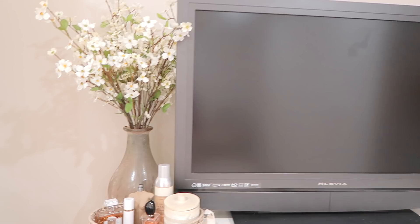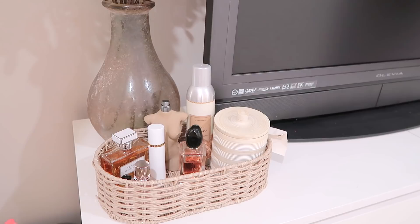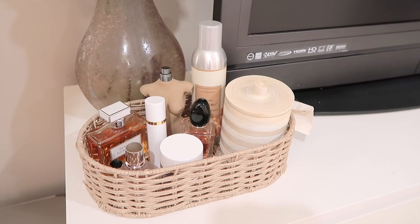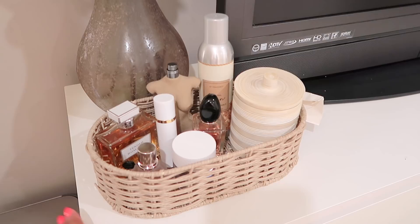I actually liked everything that I used today, even the new makeup. That's pretty much everything makeup and beauty-wise that I've been loving recently. Now I'm going to go around and show you guys my room. I really love my makeup and my hair — I feel like my hair is so simple but it kind of goes with the makeup look. So I got this basket — I always keep the tags on until after I've had it for a few days because I like to really see if it's going to be something I want to keep. I have all my perfumes displayed on here — I've never displayed my perfumes before, I always had them in my drawers kind of hidden.